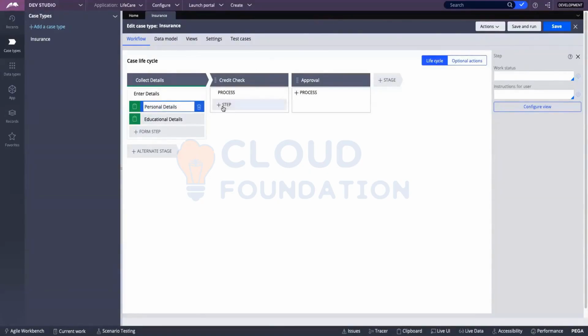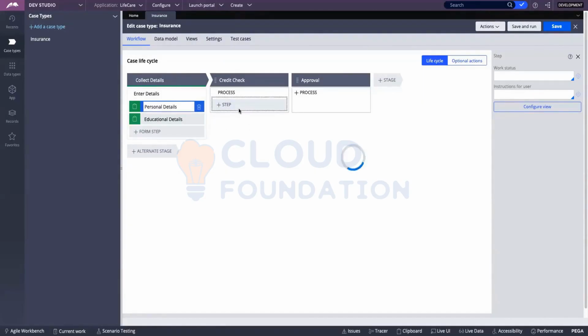Similarly, let's do a credit check. I'll rename this. You see, when I click on step, PEGA supports various types of steps, like a collect information step, approval reject step, multi-step form, but I'll go with collect information only.